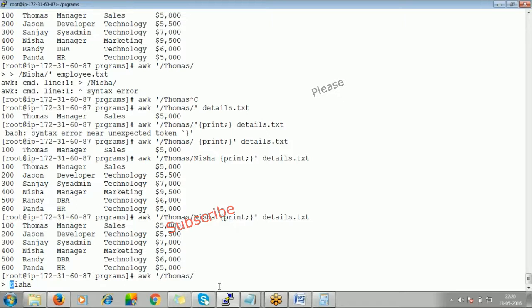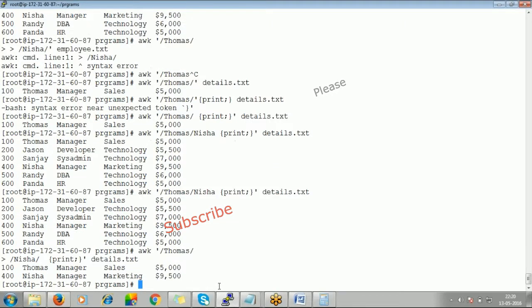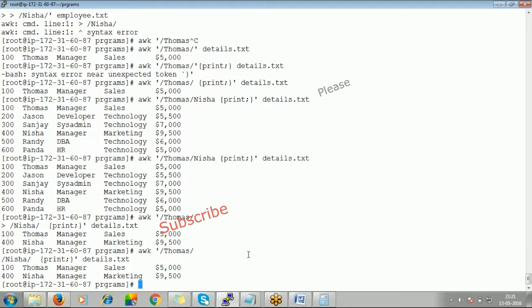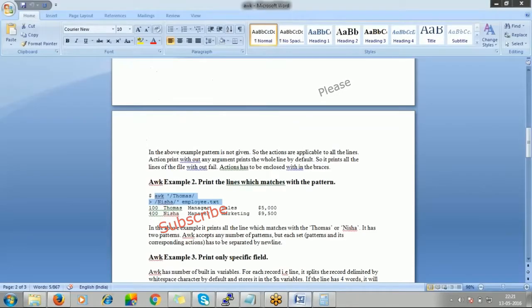It should be within a slash, then a space, then what I want to do: print. So it found both of the details, for Thomas and Nisha. If you want to print for a third one, just remove print from here and press enter. Again give the name of the employee you want, and it will print it. So that finds a specific pattern and prints it.